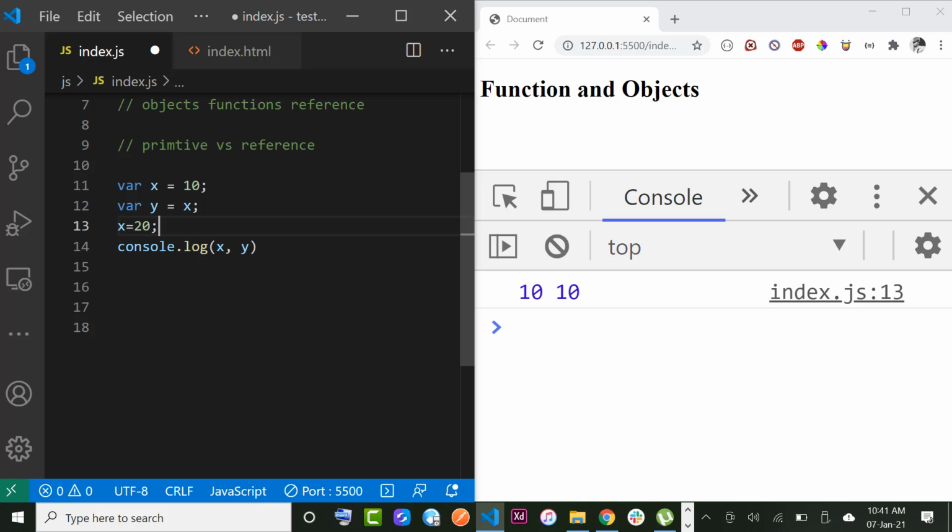Why? Because now x is 20, and it takes the last answer. It will be 10 and 20.